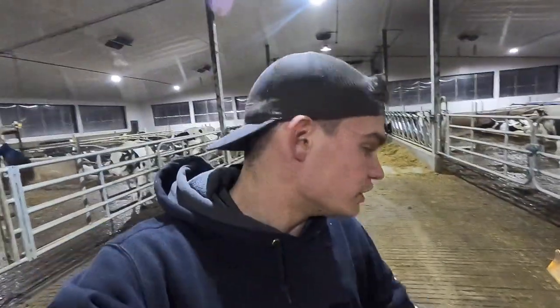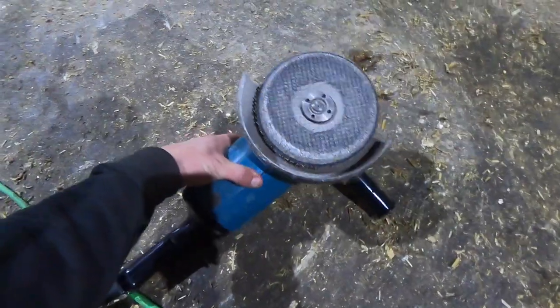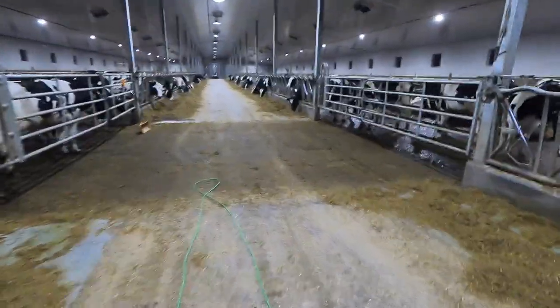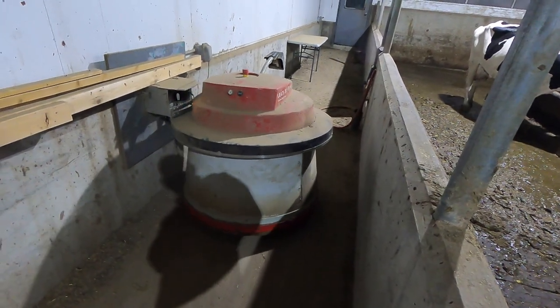It's after milking in the evening now, about 7:30 at night, and I'm going to go ahead and finish grinding this down. I kind of procrastinated a little bit but I've got to get it done today. I'm going to finish it up now before I go home and make sure that the Juno runs over it nicely. We got that grinded the way I wanted it now — just done for the night. You can see a decent little bit of wear on this disc; it was quite a bit bigger when we first started.